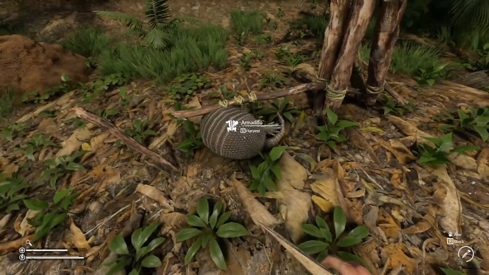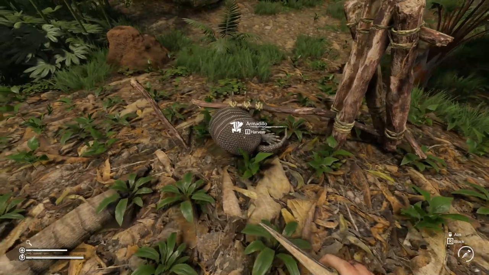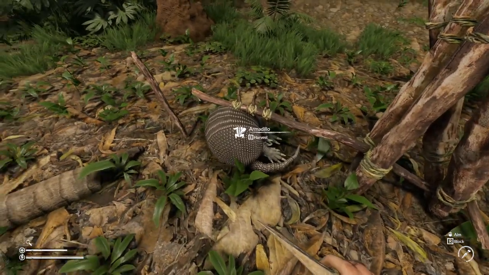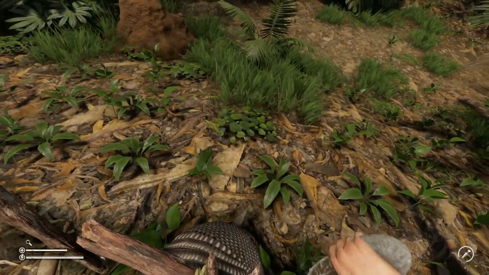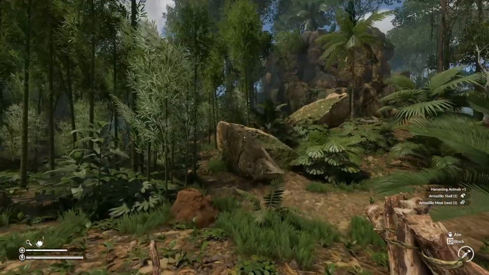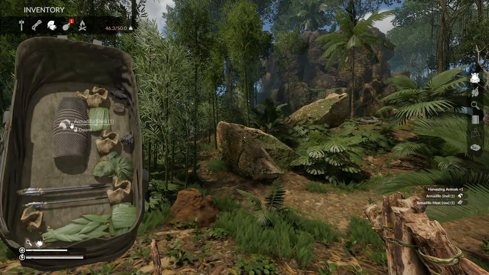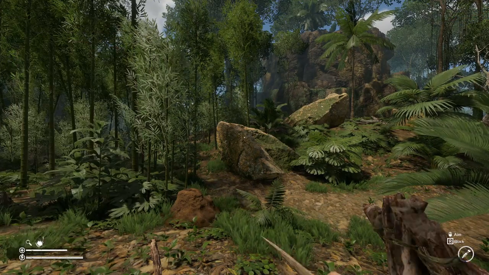Now there are smaller variants of these guys. I'm not sure if they're called armadillos, but they are smaller. They just give you meat, they don't give you the actual shell. So you just go ahead and harvest the armadillo and voila, you now have some meat and you have a shell. So there's our armadillo meat and there is our shell.